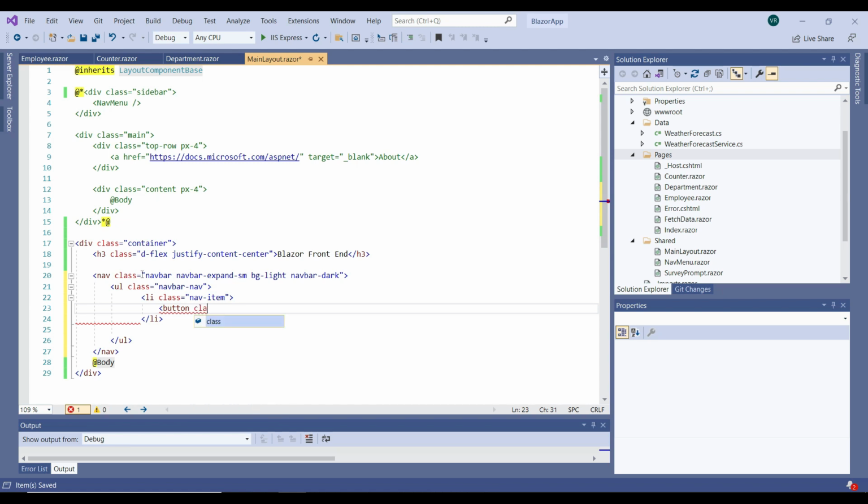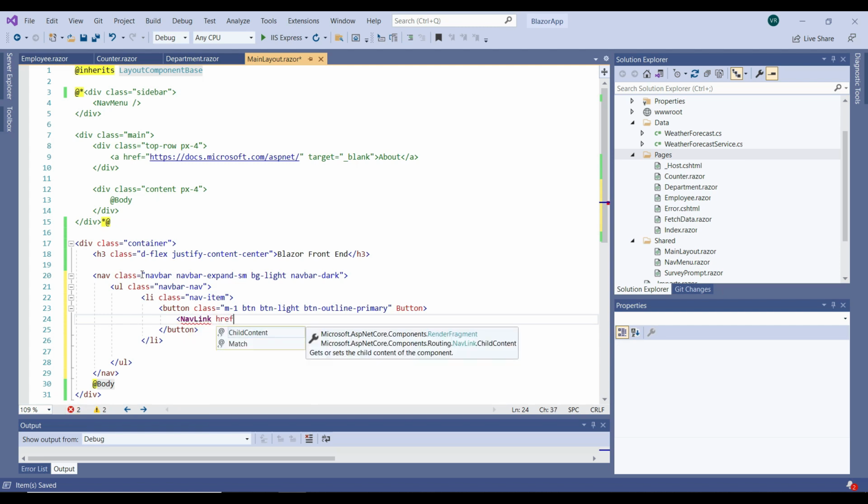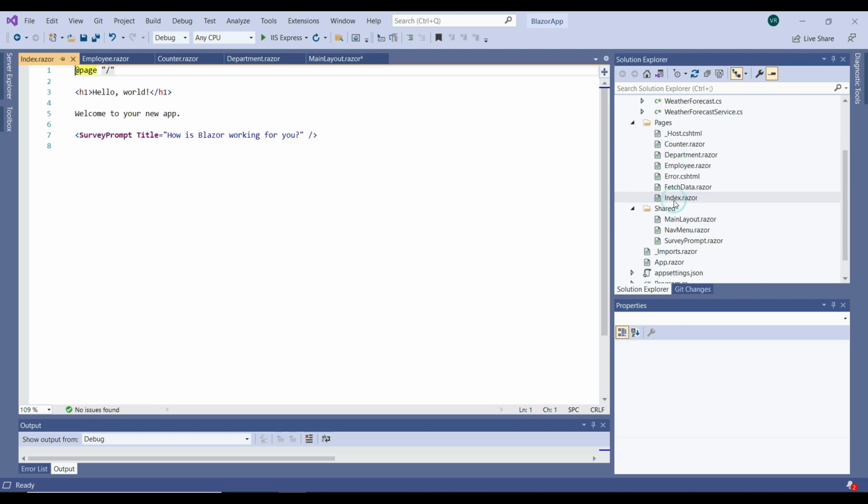So now let's add the navigation menu. Let's add buttons for navigation. The button will have a margin of 1 and a light color. So the first one will be the home component. The home component can be found here.